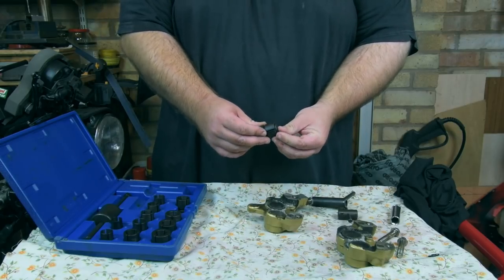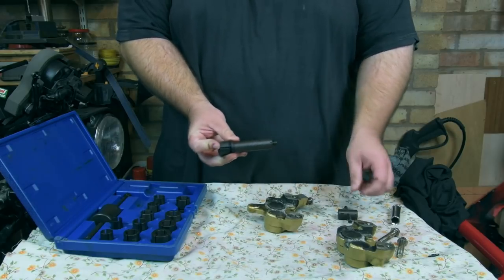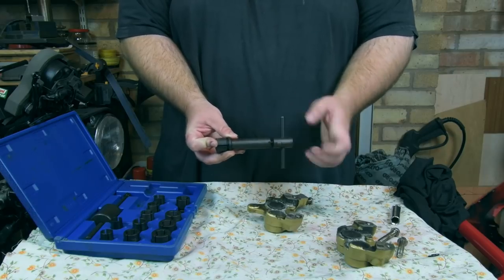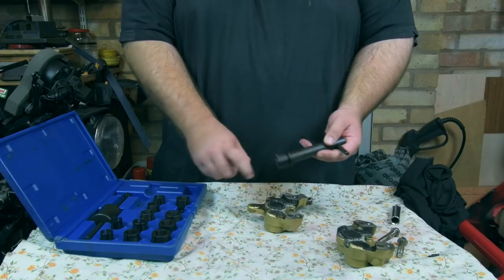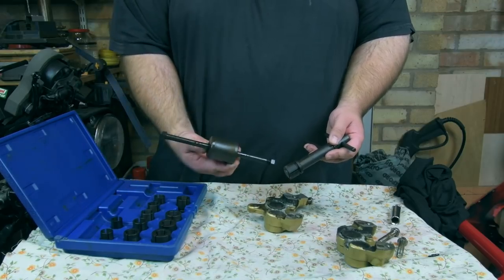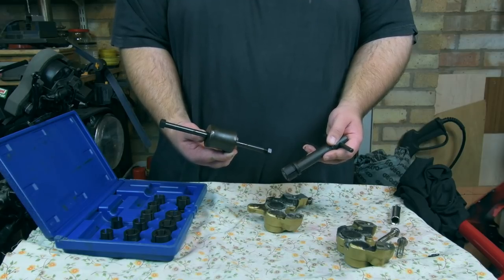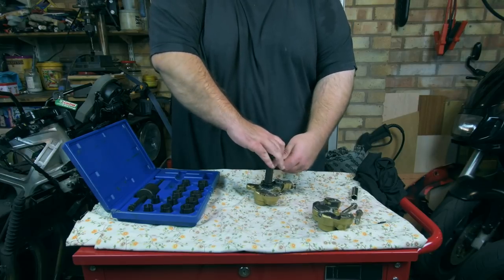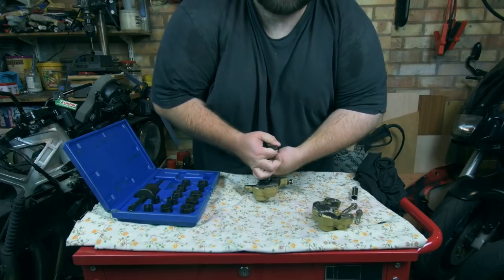That's because that goes through, and then we put this back on here, and we've got this bit, which, as you do it up tighter and tighter, it spreads this out, gripping the piston, and then you can use the slide hammer attachment to pull the piston out. Now that's in a best case scenario, that's how it should work in theory, but as we know, things don't always go to plan.